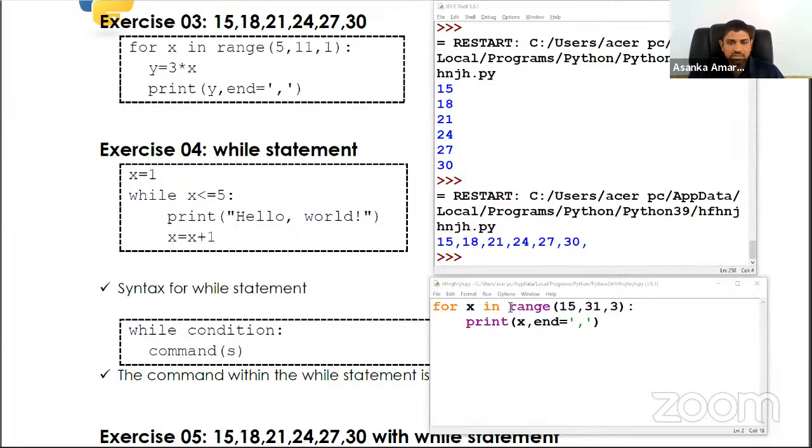Using that, we can write it like this. Now in that one, x in 5 to 11, 1 by 1. So instead of printing x, we have y. y is 3 times x, then y is printed.